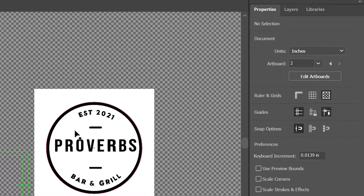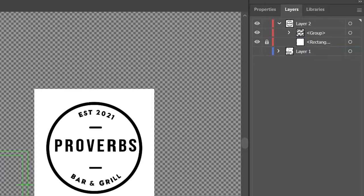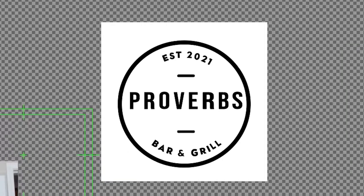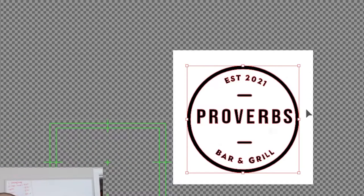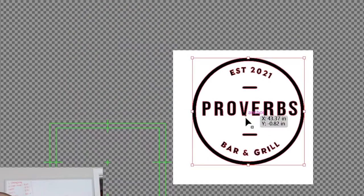Now we need to break it apart a little bit. The background we don't need, and I'll show you why shortly. We have the ellipse selected, so we can delete it. Don't forget we have the rectangle locked, so we can drag on it without moving anything. All we have left now is the logo itself. Now we want to set it up so we can start making cuts.